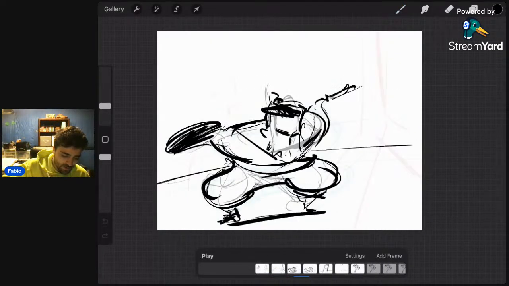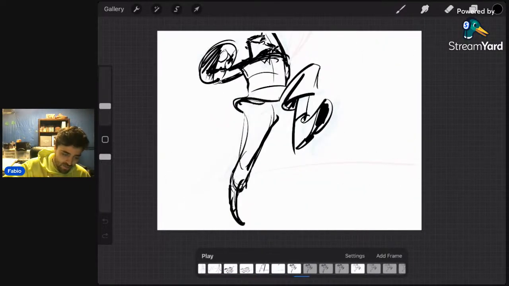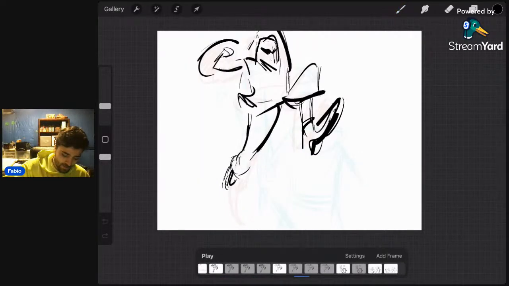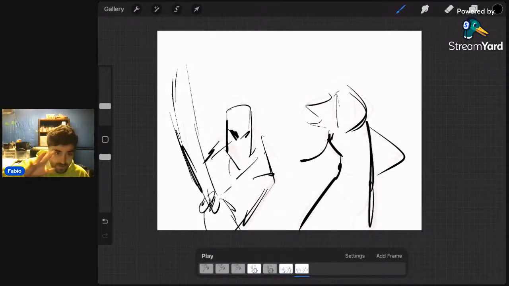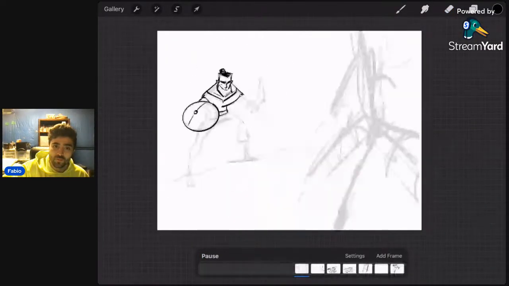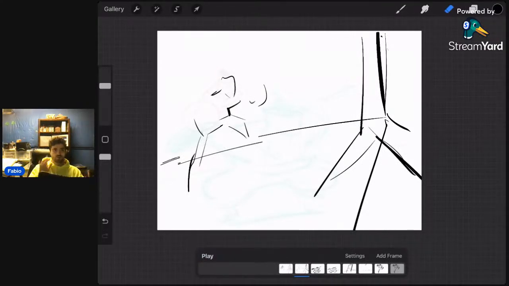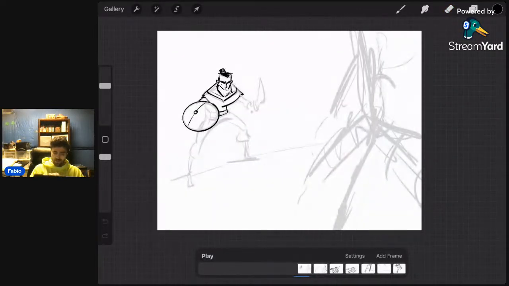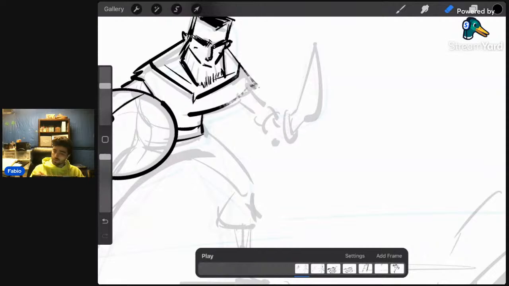So we have a scene here. We have this guy. He comes in, he jumps in the air, the camera pans up like an overhead shot, and then he smashes down on this girl and she gets out of the way. That's the first part of our fight scene. So we can play through it. Right? It's a little unclear. So I want to try and work through this today. It might be a short stream, but that's okay.